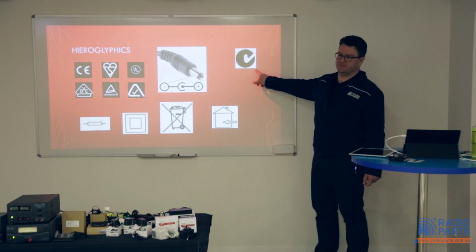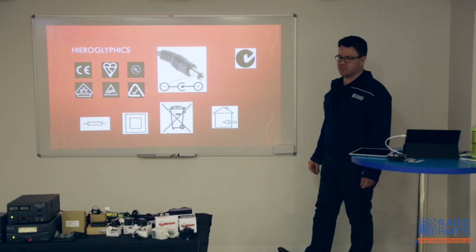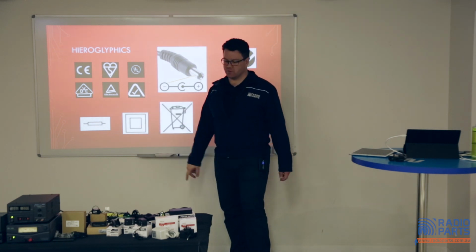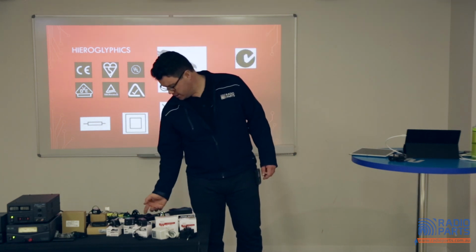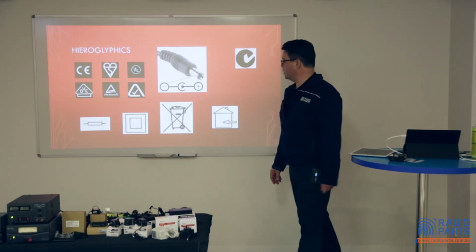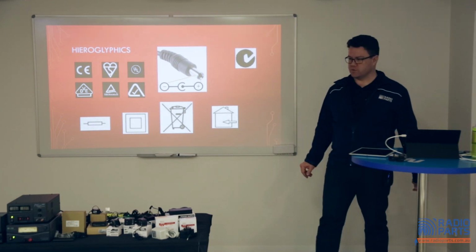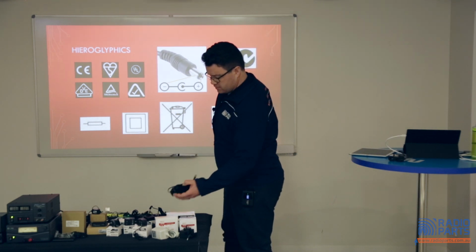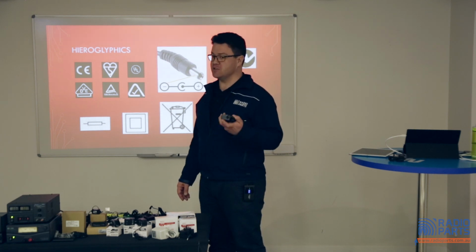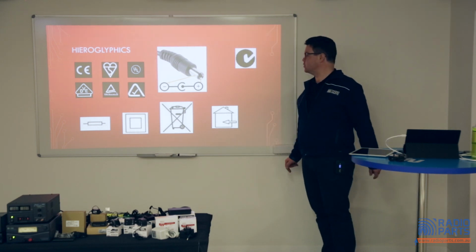What's that? That's the old Australian standard. That's called a CTIC. You might still get people asking about those. That doesn't matter anymore. They should have progressed onto the new ones for it. So some of the power supplies that we're handing around there will have the old ones and the new ones for it. And I'll show you some images in a second to show that off. But the Australian tick is the one that we care the most about. Anything that we bring into Australia, we make sure it's got that tick and that it's capable of that tick and that it's registered and licensed and we have all the documentation because it's, yeah, not cheap to do, so we like to proudly promote the fact that we do.